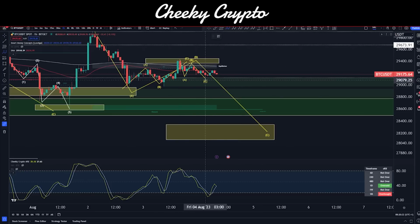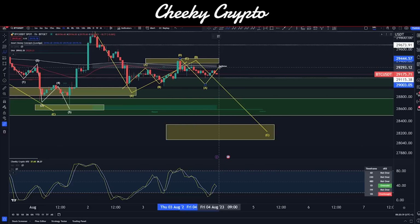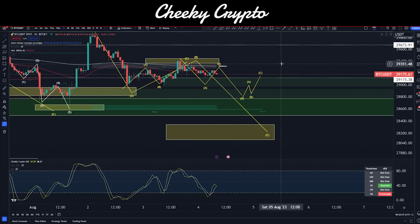I suspect that we're probably going to be just bouncing around a little bit. We'll probably have something like this occur initially, which will look like a 3-3-3 structure. And I think essentially what that'll do is give us the idea of a bigger three-wave pattern in play, something like this. And then from here we'll probably have another bounce to the upside. So we can see another small move up and then finishing this off with that final move like that. Okay, so I think it's going to take some time.